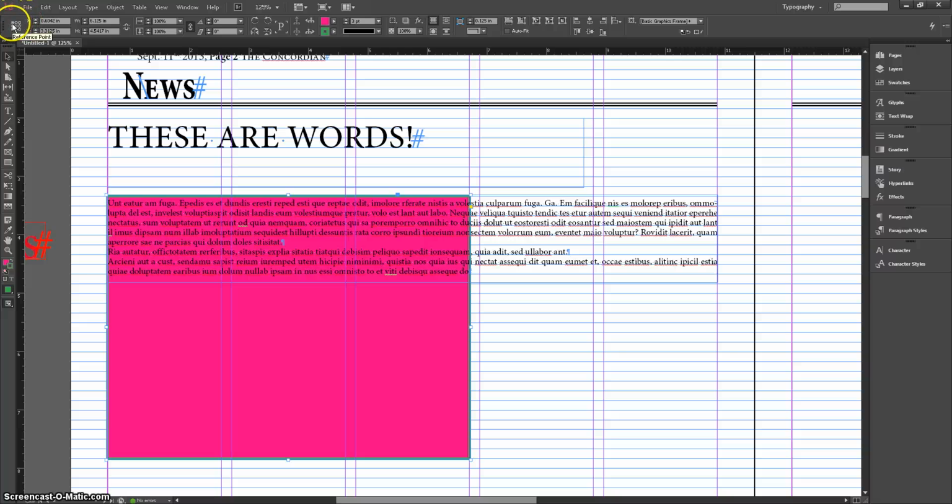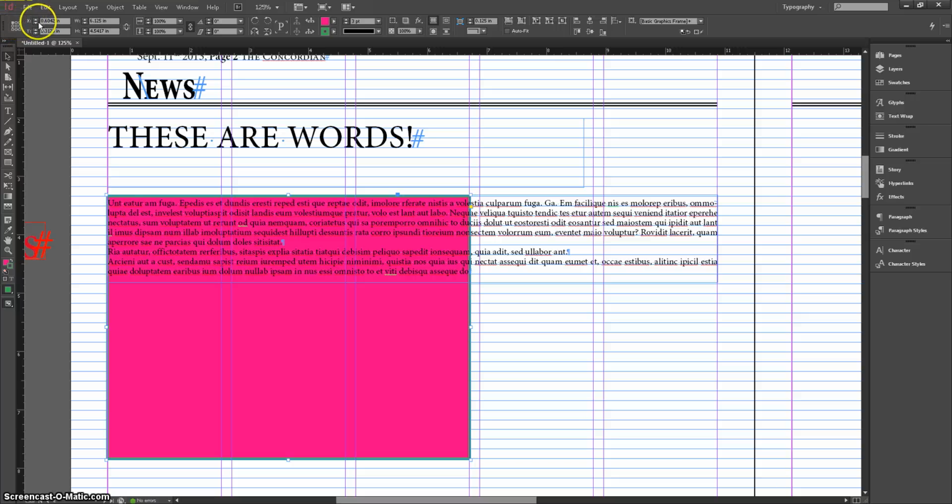You start out with your reference points. This box here is how you determine your reference point. The reference point corresponds to these x, y coordinates over here. As you see here, we have the top left reference point selected, which corresponds to this handle on this object that's selected on the pasteboard.